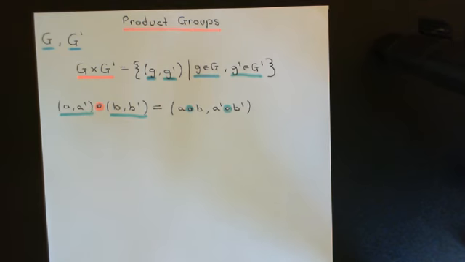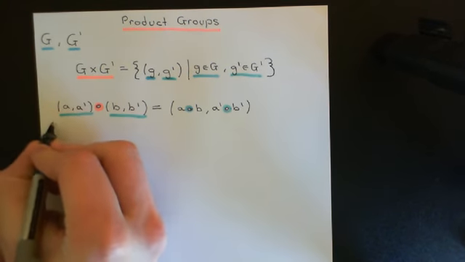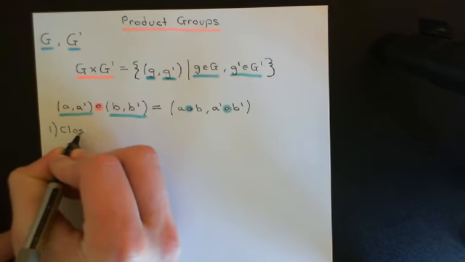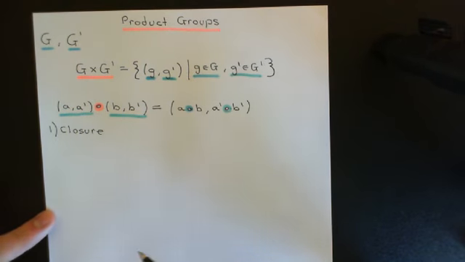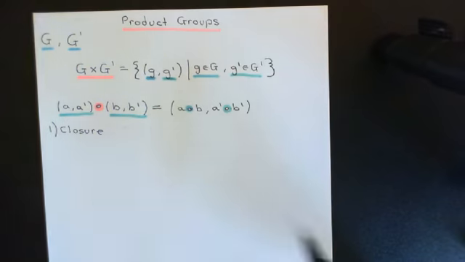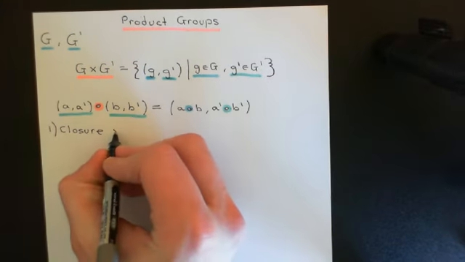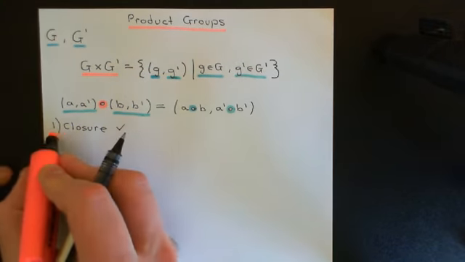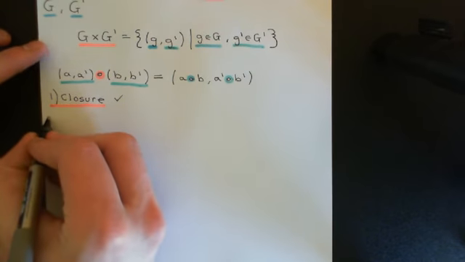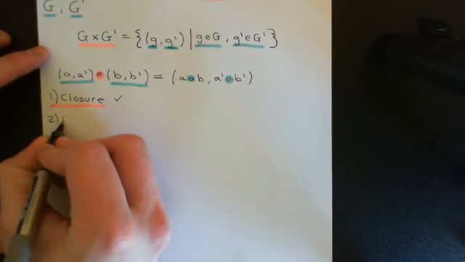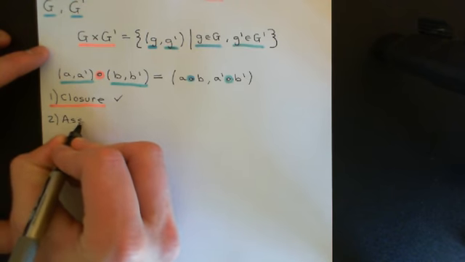Okay, so we already know that this composition law is going to obey the first axiom of group theory, which is closure, so I'll tick that one off straight away. We need any two elements from this set composed together to be equal to another element of the set. I've just talked you through that, so we can tick that one off. So closure is done. We now need to make sure of the other axioms of group theory. Next, let's go on to the second axiom of group theory, which is associativity.